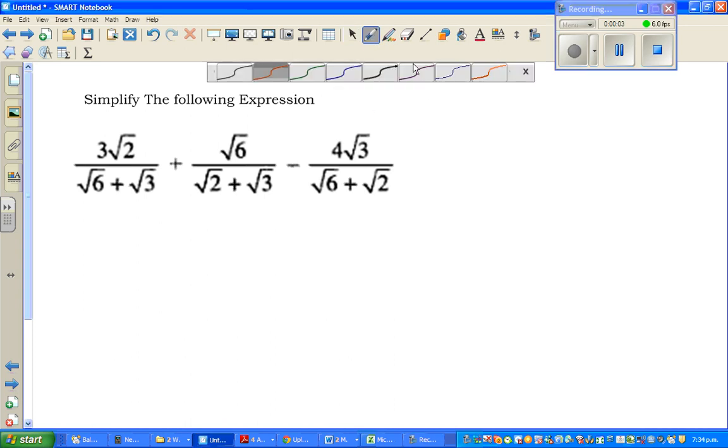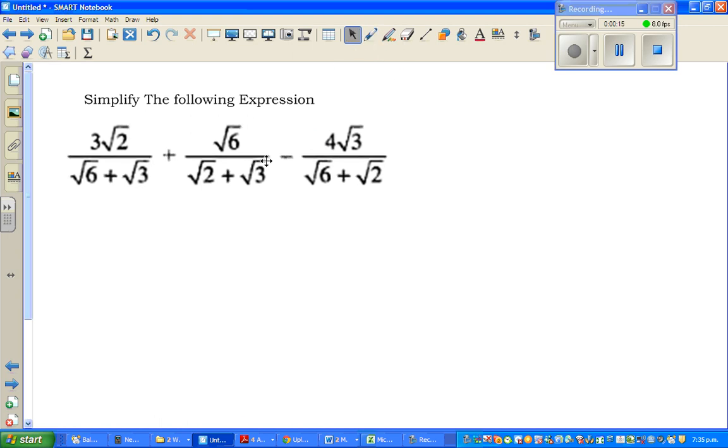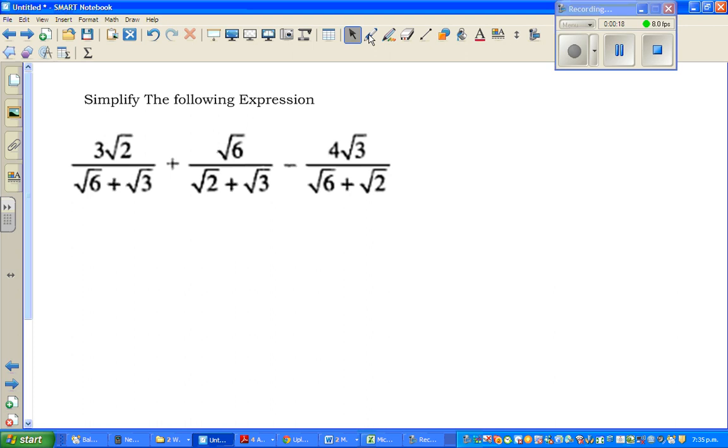This question I have taken from a year 9 exam of CBSE, which is an exam board of India. Now, when you look at this example, you may wonder how your students can do this in year 9? But that's the reality. In India, maths can be at a crazy level, even at a junior school. Okay, the question is: simplify the following expression.